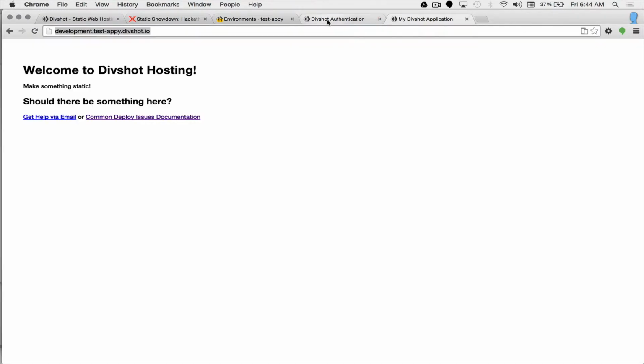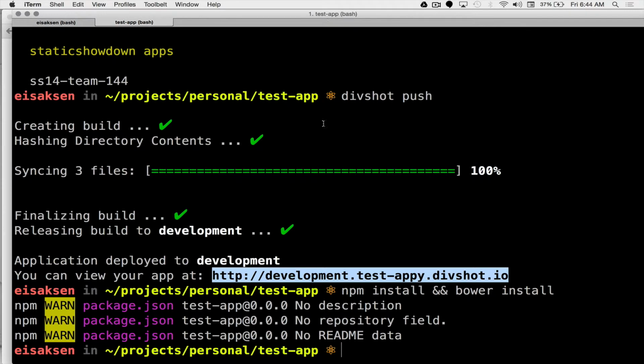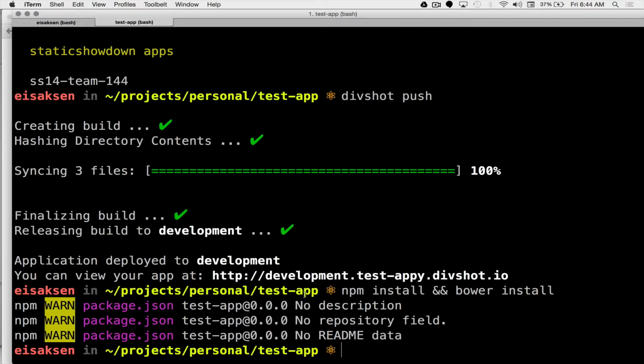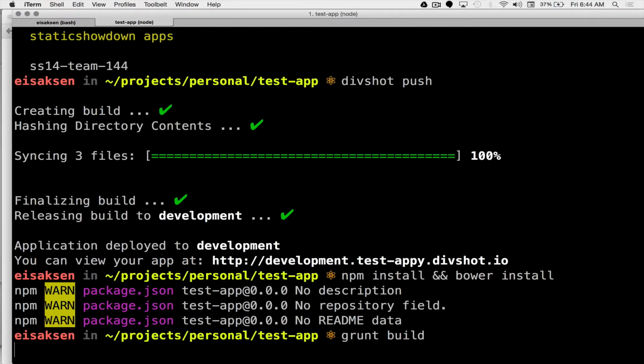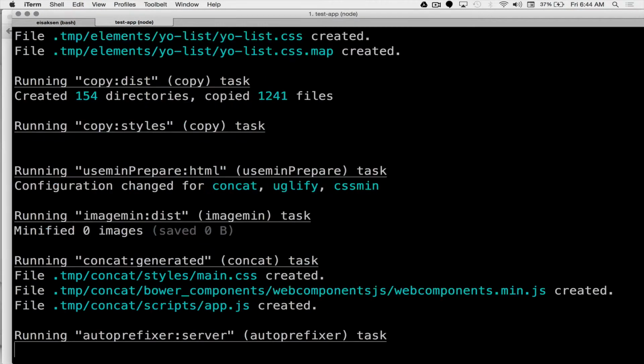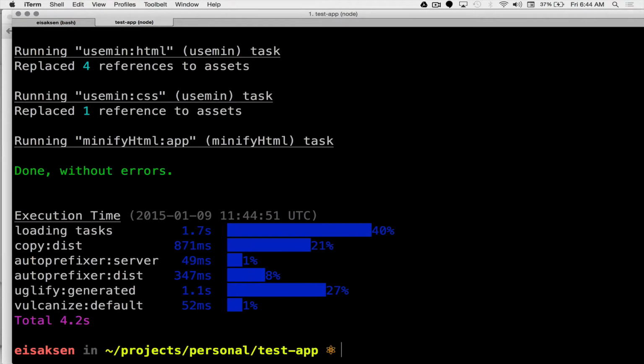I want to try and get my code up there now, though. And so to do that, I'm going to need to do npm install for my things here. So let's do the front build.